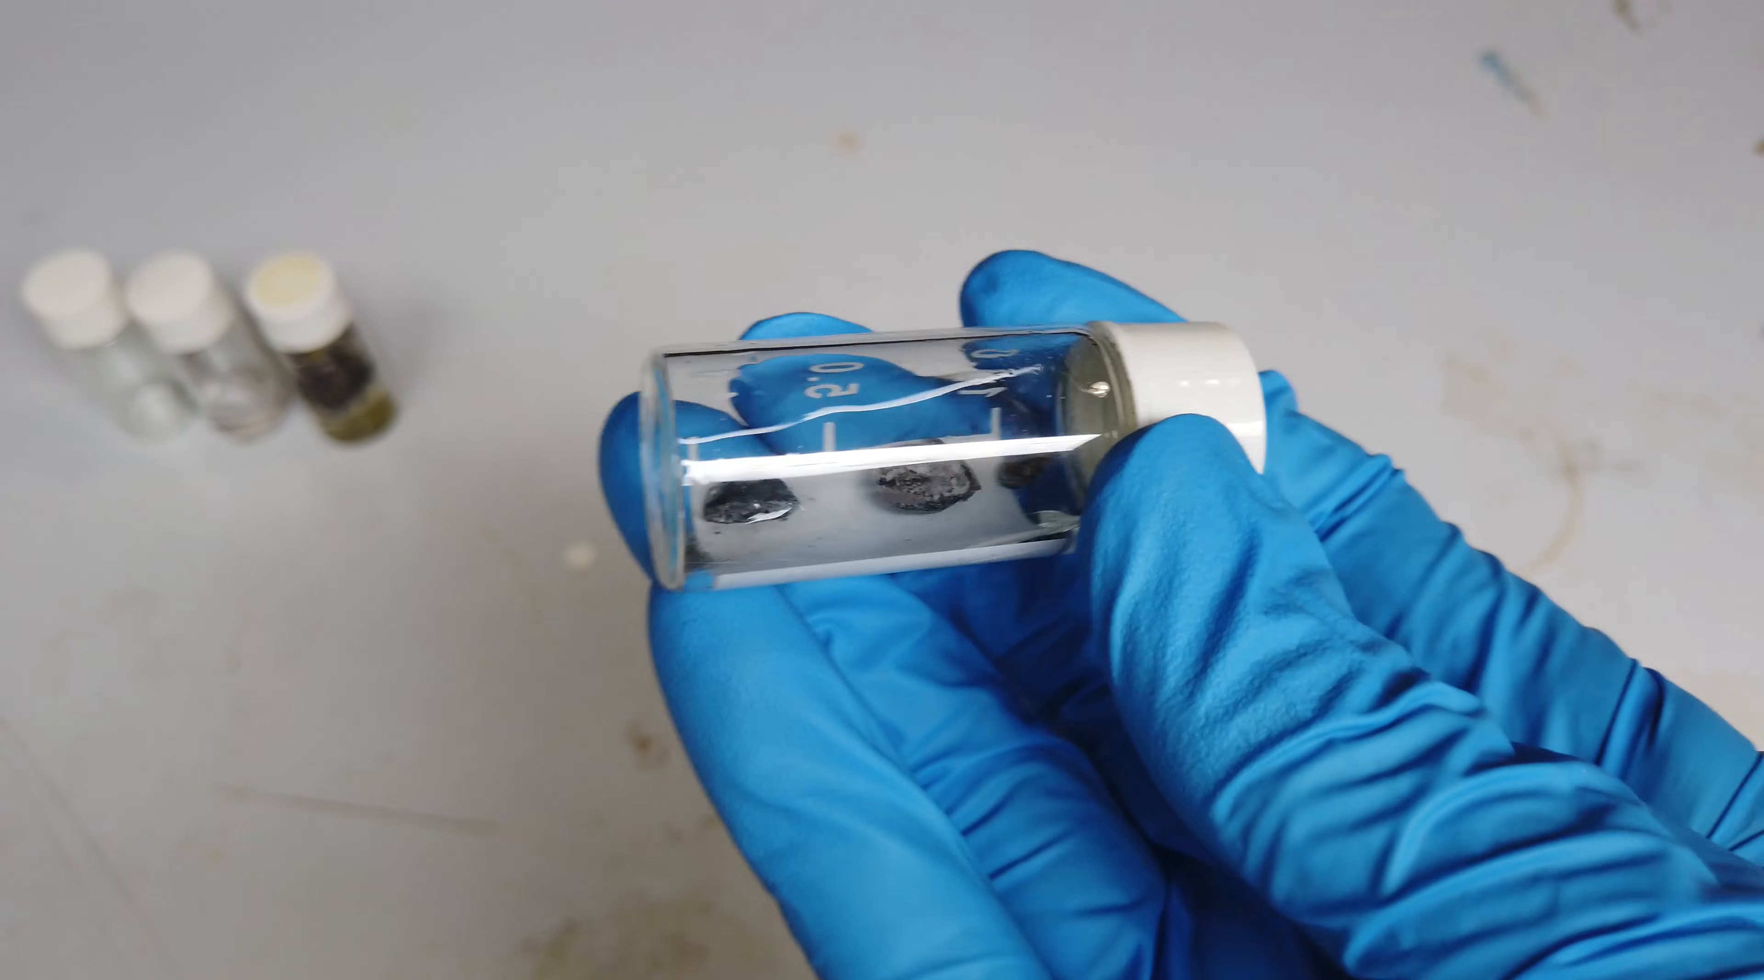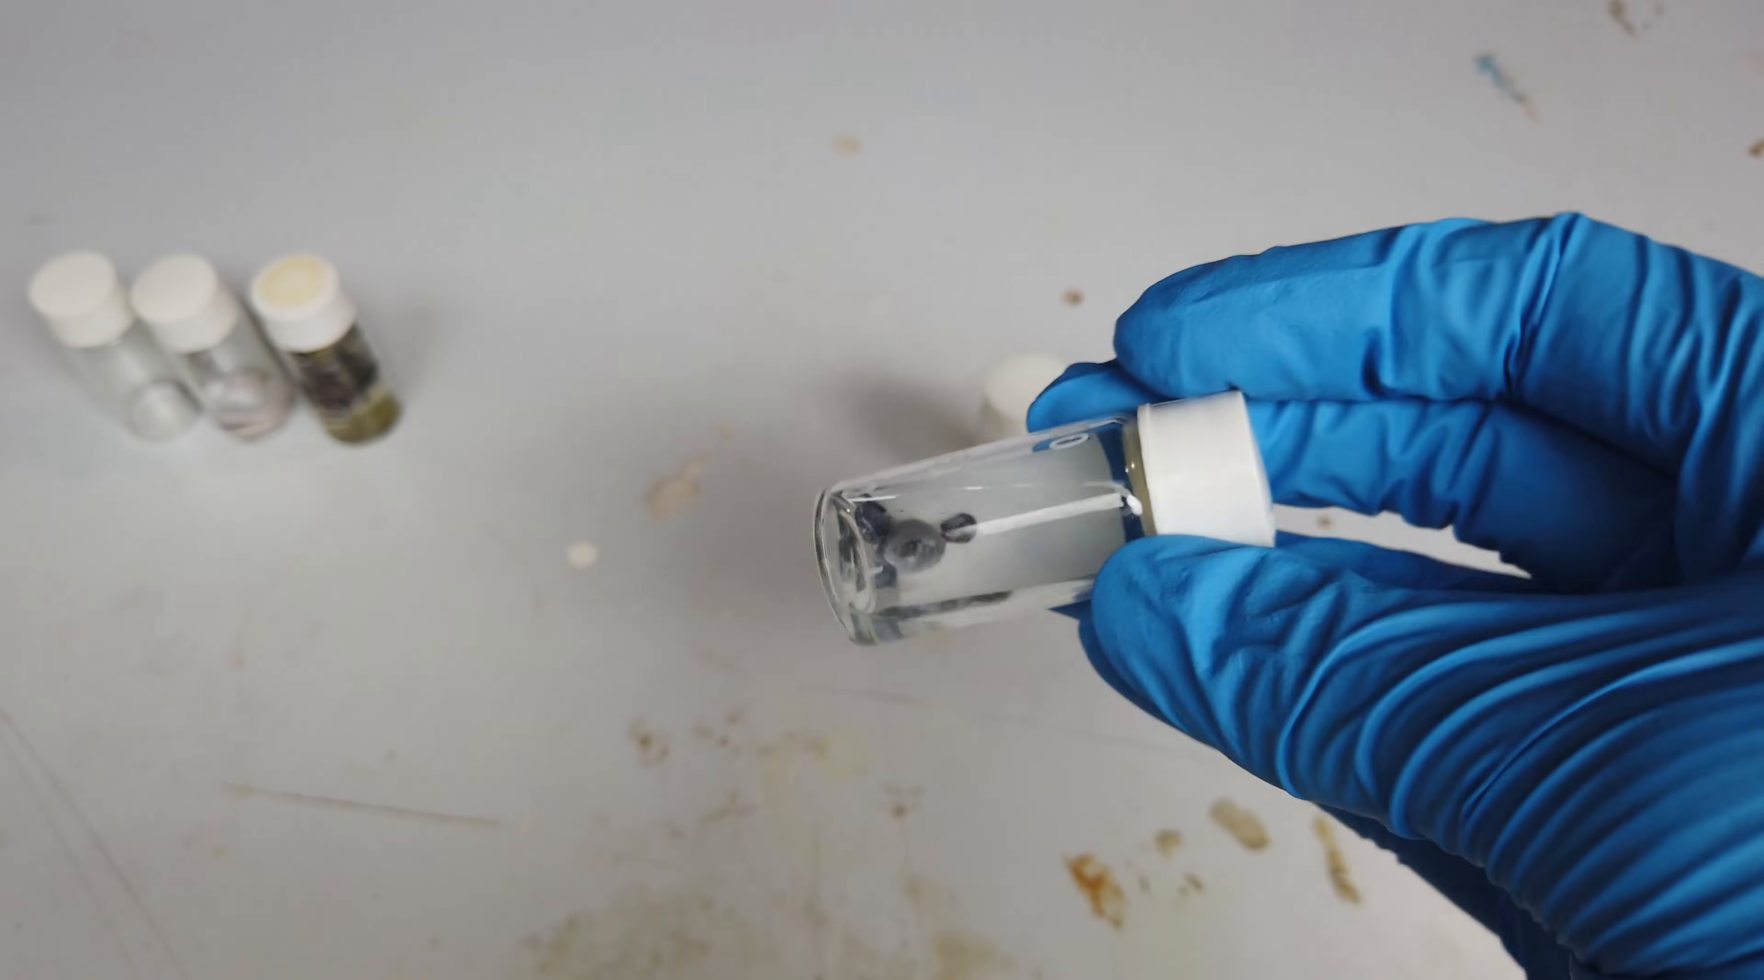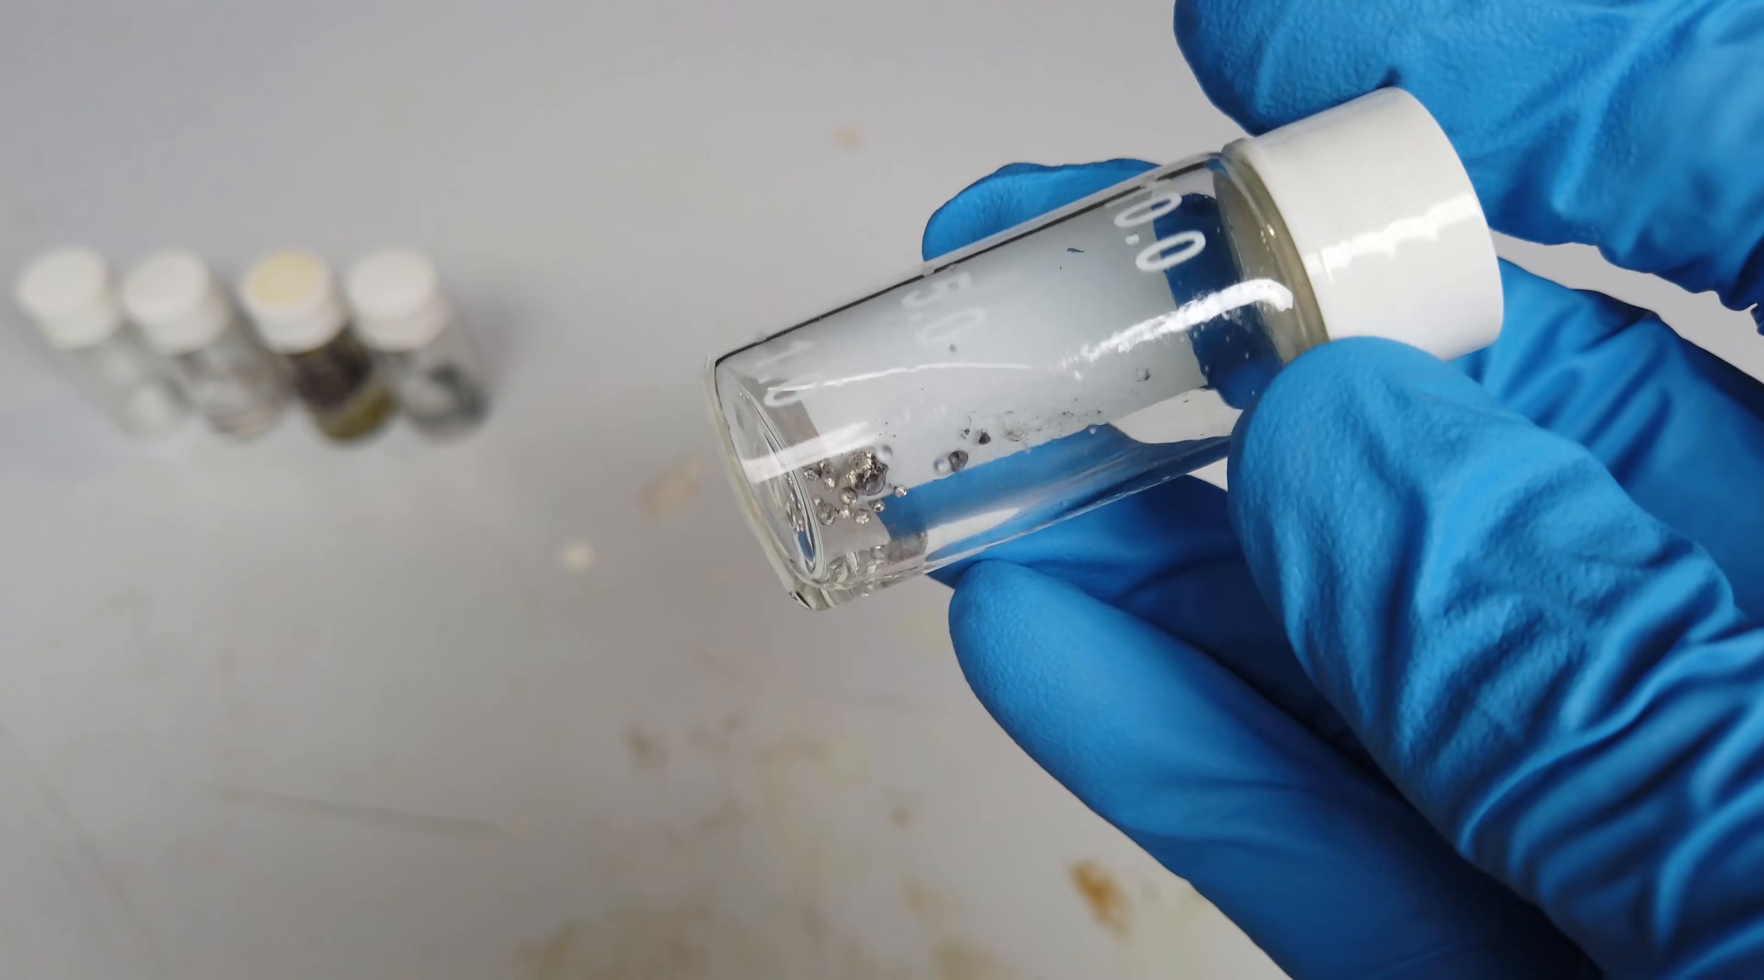Next, we made some calcium. It's gone a little bit black because it's formed some oxides and nitrides on the surface. It is stored under oil, but there's not really much we can do about it. And then finally, we have our magnesium metal, also stored under oil. I don't think this needs to be worked on at all.